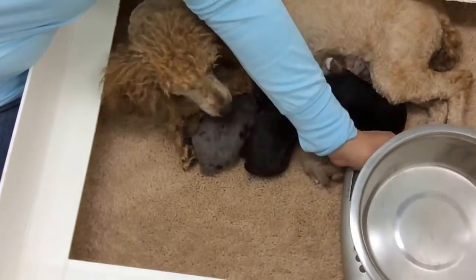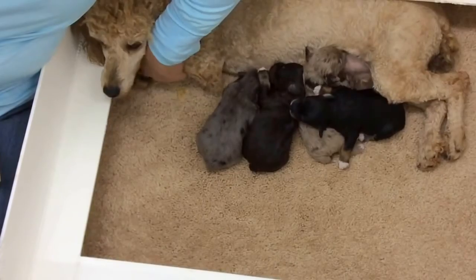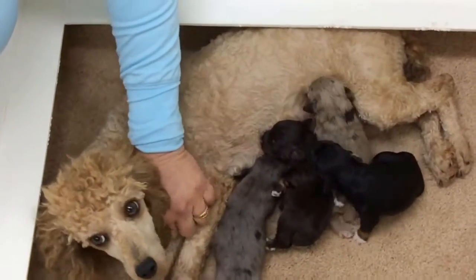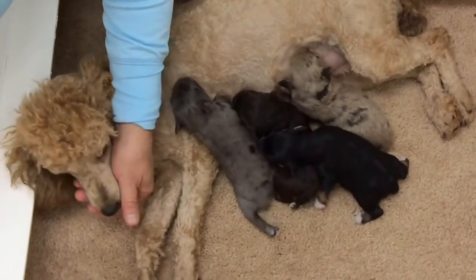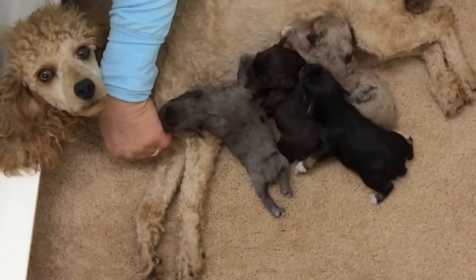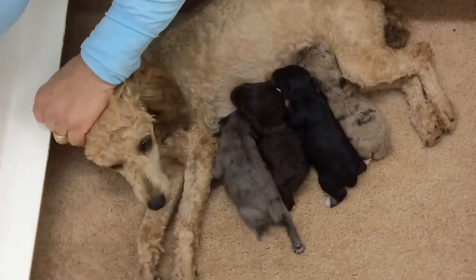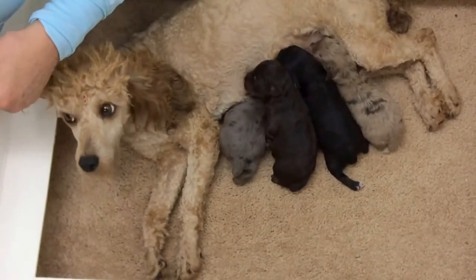Like I said, for her first litter she's finally back on the even steven — she's not laying on anybody anymore. No issues at all, and if you have any questions about these guys, please feel free to give us a call. It's better to call me than email me, and our phone number is in the top left hand corner of the website right where our address is. I hope you enjoyed Penny's video. We'll have new photos on the first part of the week and another video sometime next week. Have a great weekend and call with any questions.